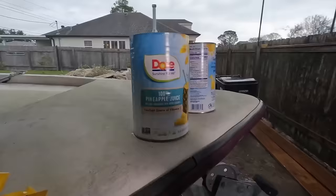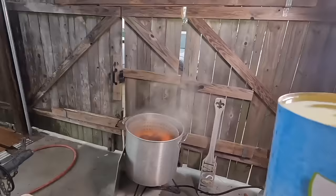A lot of people traditionally will use lemon juice, but I like pineapple juice. We're just about ready. So we're gonna add some pineapple juice.